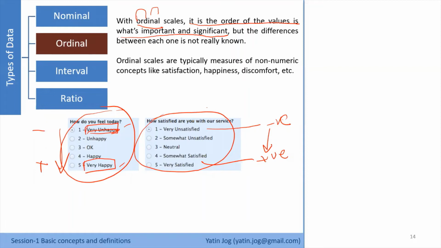Like for example, in some situation, if I go back to my first question, how do you feel today? In some situation, I think I feel very unhappy about the situation. Like Corona, like now we are facing the Corona COVID-19 problem. So my feeling is I'm very unhappy with the situation, whatever is going on.